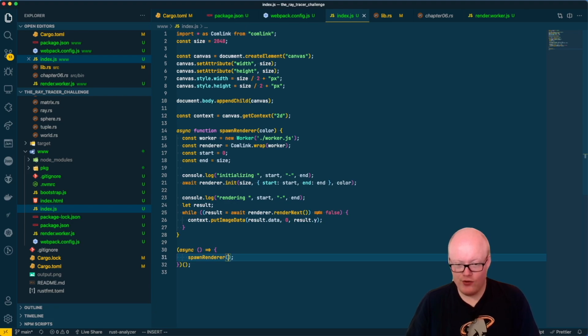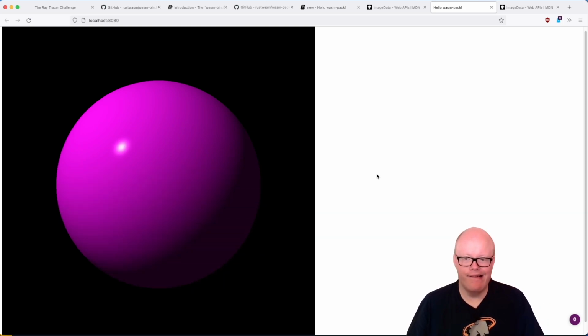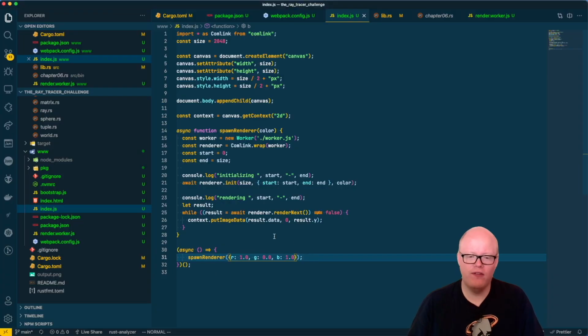And now we can do R is 1.0, G 0.0, B 1.0, for example. So RGB. Let's save this. Let's render it, and we have a pink or magenta or whatever this color is called, sphere. So this works as well.